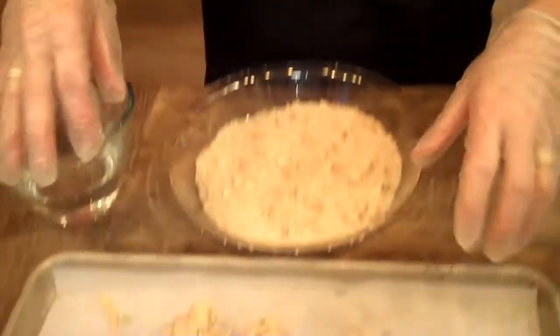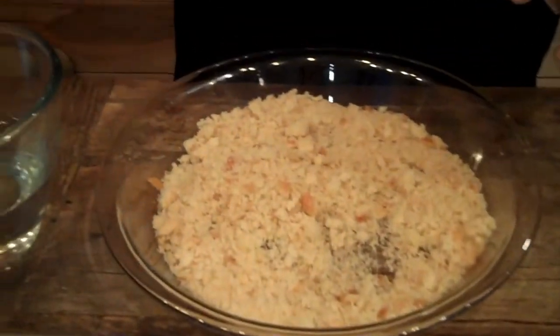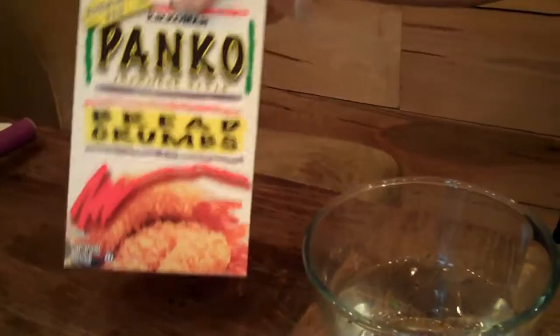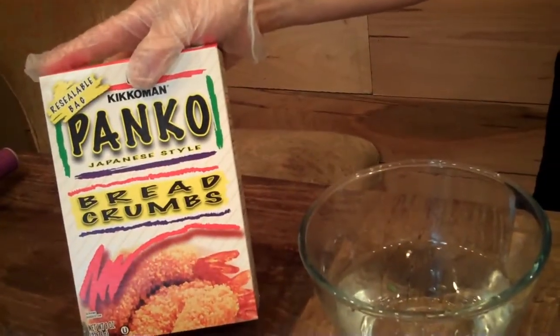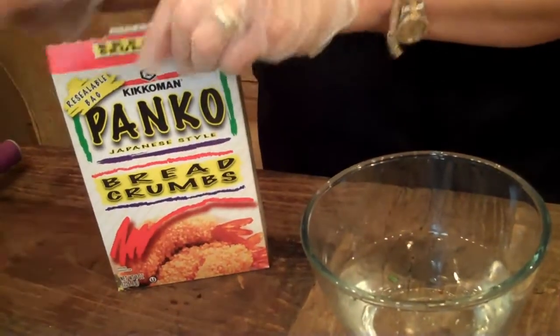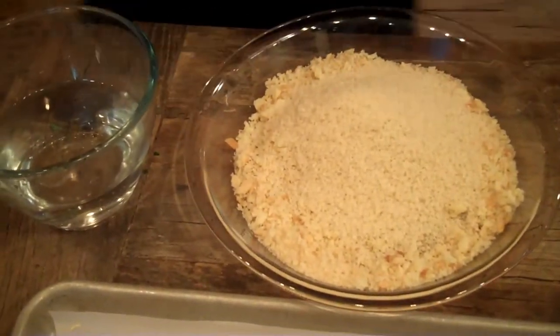Alright, now that we've got our crab cakes portioned into the sizes we want, we've got our extra breadcrumbs here. And if you don't have enough of those, if you have any panko crumbs in your fridge or in your pantry, these are awesome to use. We actually use these at the restaurant too. They make a nice crispy exterior, and they don't get soggy. So this would leave a nice crunchy exterior, which I actually really like.